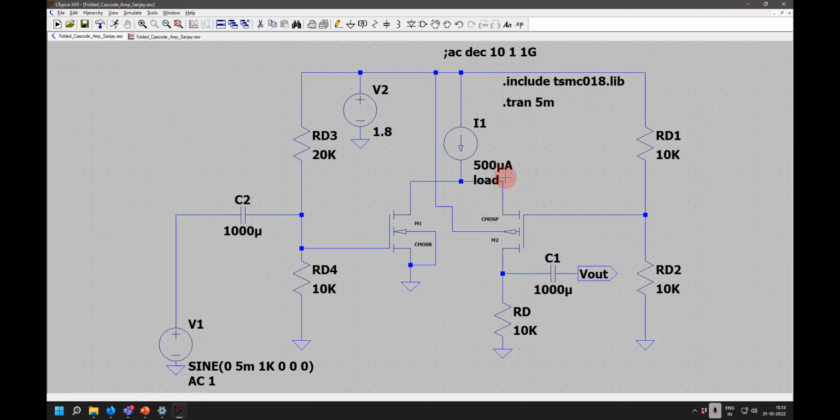So most of you have done it in your assignment, but the gains are much lesser, and many of you have not ensured that proper current is flowing in both the branches. So if you ensure that there are adequate currents in both the branches, and both the transistors are in saturation, then you will get a very high gain.